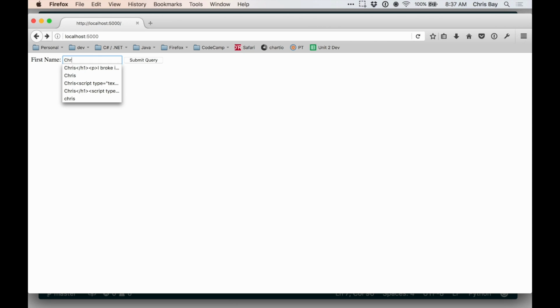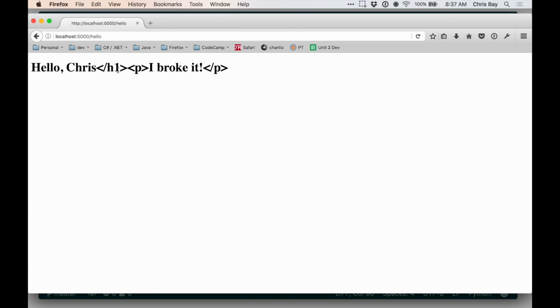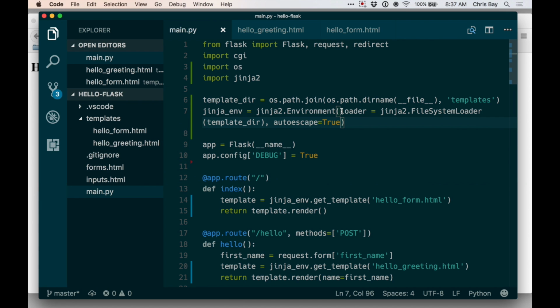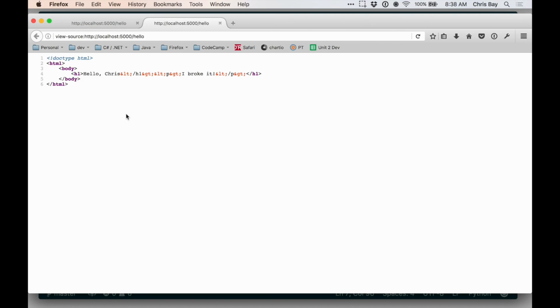Okay, so let's make sure that it works under the normal and abnormal circumstances. So the normal way still works. Let's come here and put some garbage in there, and we see that it's escaped. So from now on, once you're using templates, go ahead and create your Jinja2 environment using autoescape equals True, and that will insert the HTML character entities whenever you have angle brackets in user input or in user data.